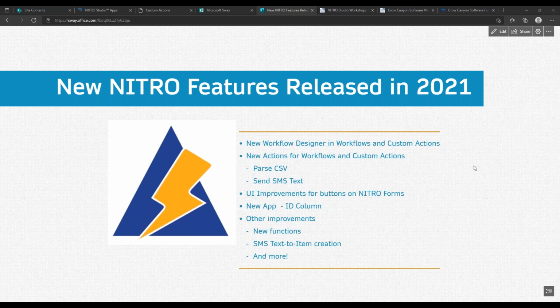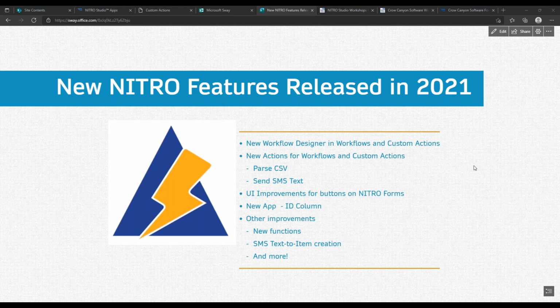So at a high level, here are some of the key things that we've put out in this past year. Going back to January, there's a whole bunch we've released, but I'm going to highlight the biggest features. I'm not going to go in chronological order because that would be boring. There's a lot of little stuff we released over the years, little dribs and drabs. But really, I'm going to focus on the high-impact stuff that's going to help you get your business processes implemented on a day-to-day basis.